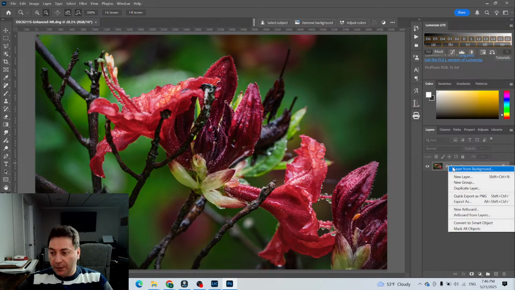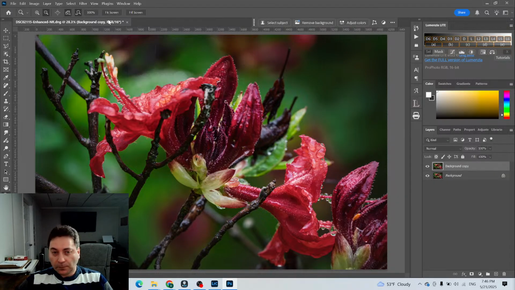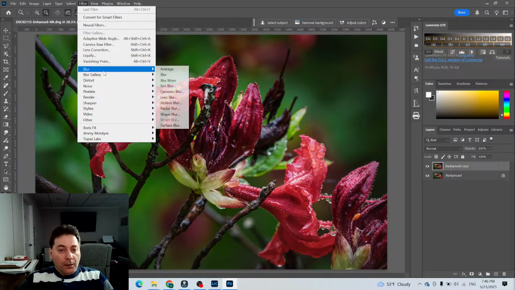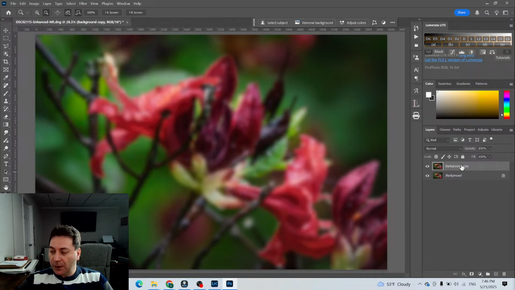Let's duplicate this layer. Apply Gaussian blur, 33 radius, which is my megapixel count.